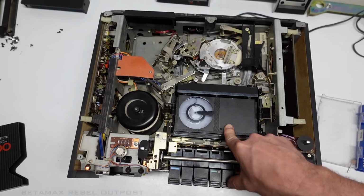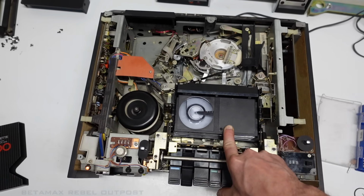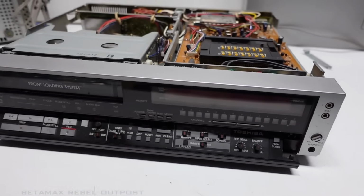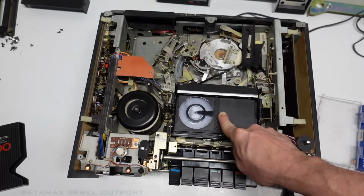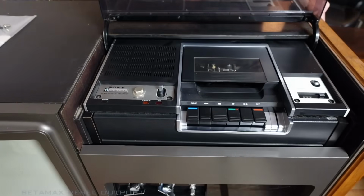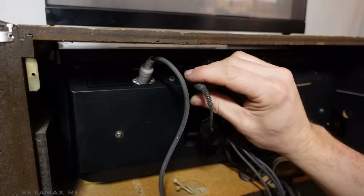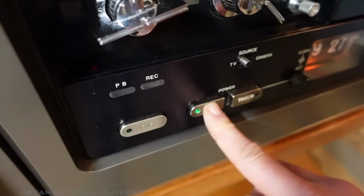I started out renting Beta VCRs in the early 80s, and we got our first VCR in 1985, a Toshiba Beta Hi-Fi VS44. One of the best Beta VCRs that I've ever used. I still have it, as well as the color television that we first purchased in 1983.